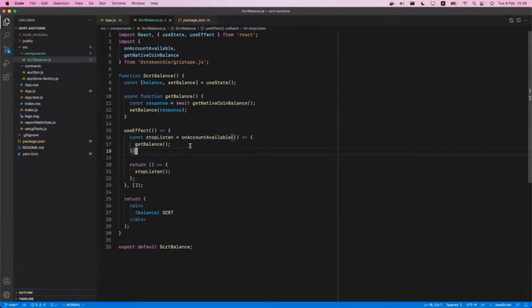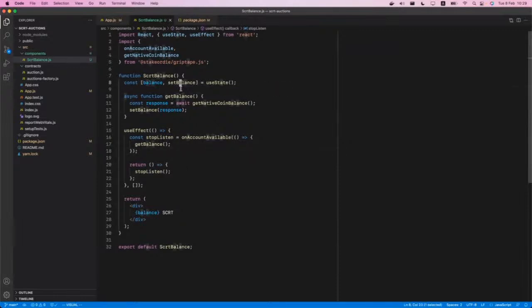So every time you see a function that is prefixed with on, that comes from Griptape, it means it is an event handler, and essentially you will listen for events. So yeah, this is how that works.